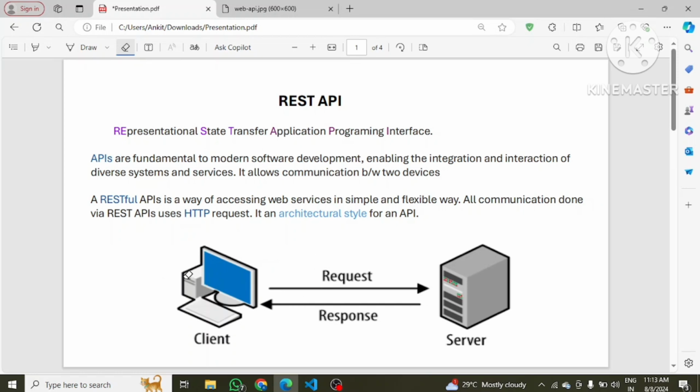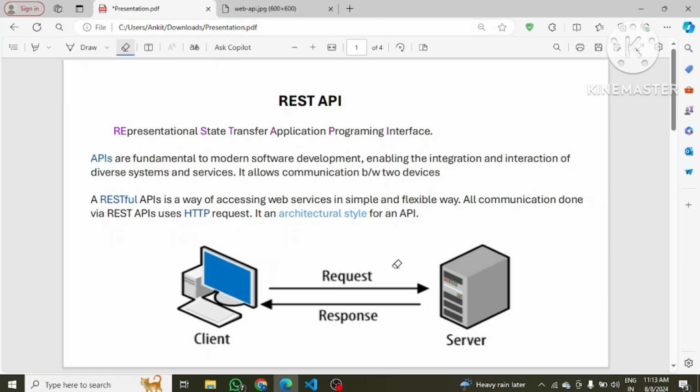So basically here you can see how APIs work. Here is the client and here the server. Whenever the client sends a request to the server for getting any type of data, which could be a text file, video file, or images, the server receives the request, processes it, and then returns a response to the client, and the client sees the results on their system. This is the working method of an API.